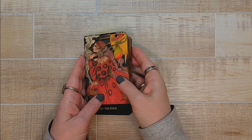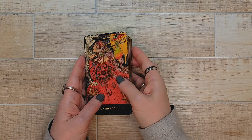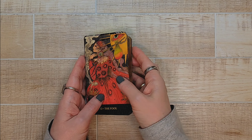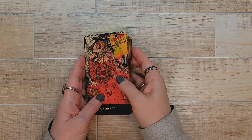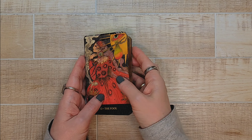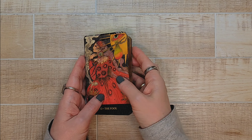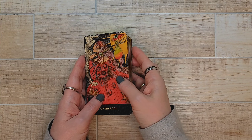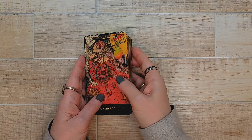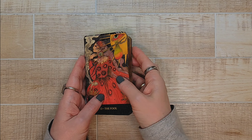Oh look at the merpeople — this is wonderful. I know this is going to sound weird, but it kind of makes me think of the movie Avatar. It has that kind of vibe and also has a very fey feel. I have to stop and look at this Three of Cups — that is incredible. It would sort of be like if there were Fae on another planet; it just has that otherworldly feeling about it.